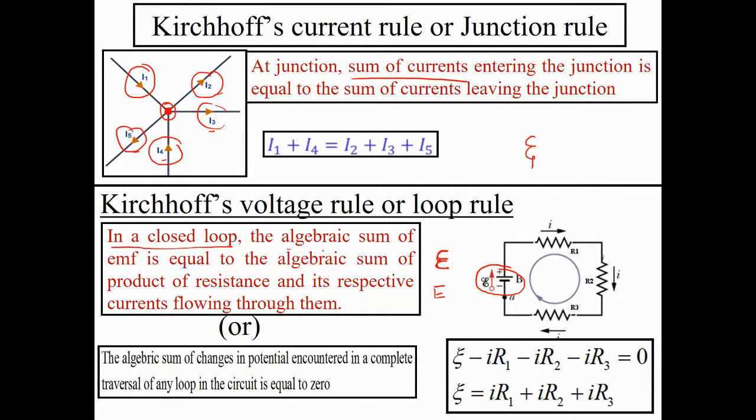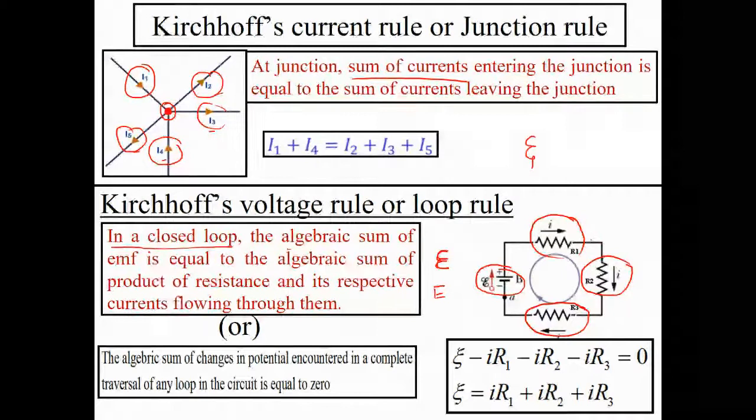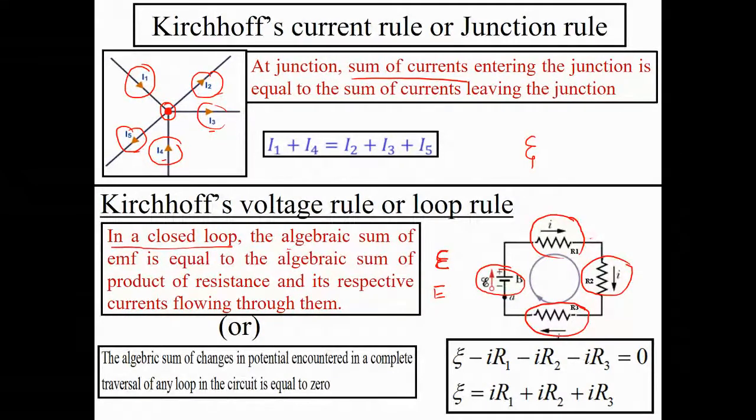Suppose you have only one battery, just separate your battery separately. The algebraic sum of the battery is exactly equal to the algebraic sum of the product of resistance and its current. For example, you have to see here, what is this, my dear? It's a product of the current and the resistors. And what is this here? Product of current and its resistors. What is here? The product of current and its resistors. So you have to separate the battery, as well as separate the product of current and its resistance. Let's apply the rule.